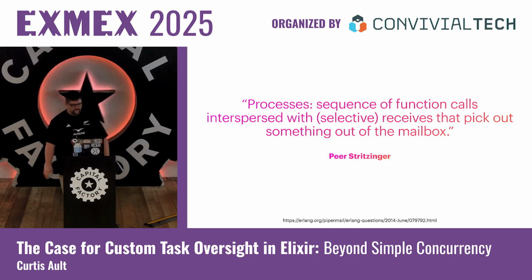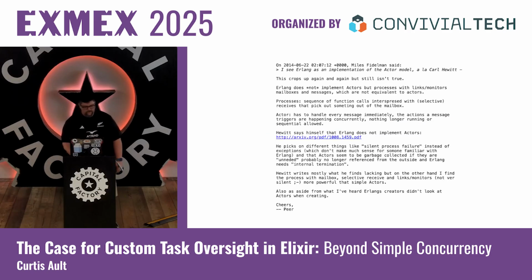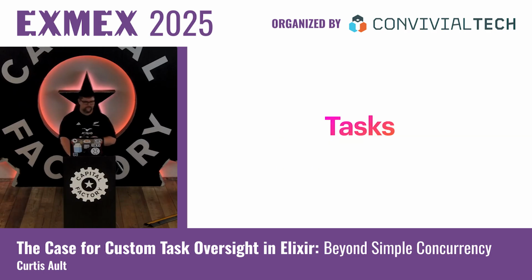There you go. You can find this, it's probably too small, but if you want to read the email thread there, he's going on to talk about how processes in Elixir aren't actors. There's a really good information dump on why processes are differentiated within the BEAM from actors. So that's a fun little dive if you want to go down that rabbit hole. All right, so let's talk about tasks.